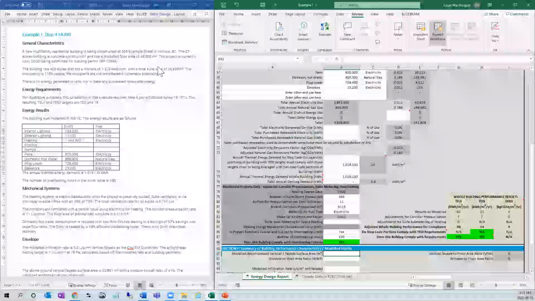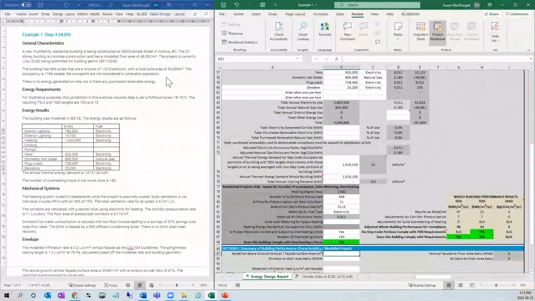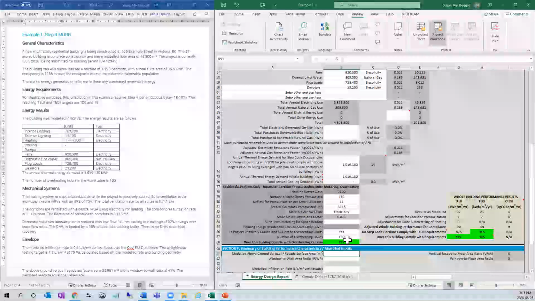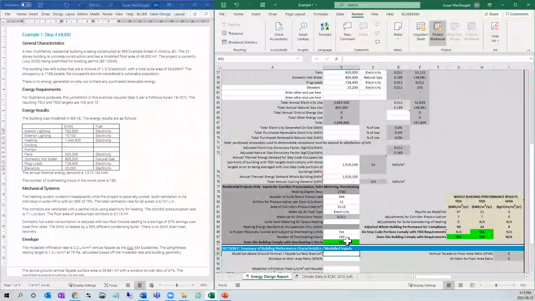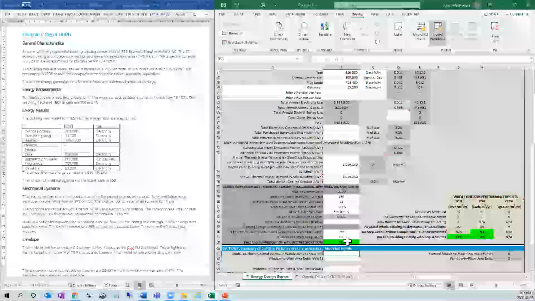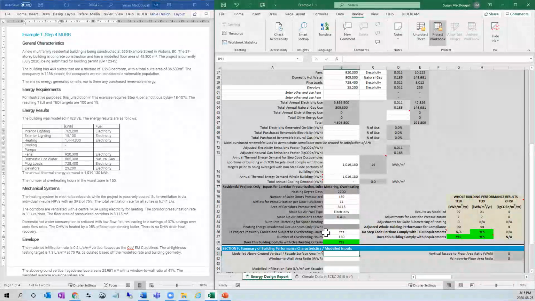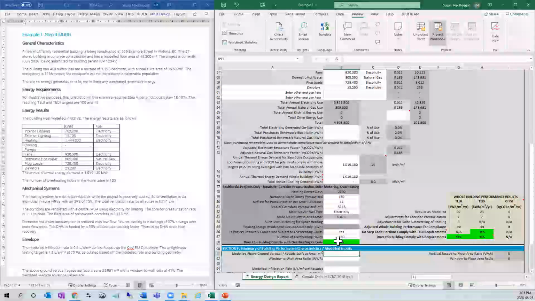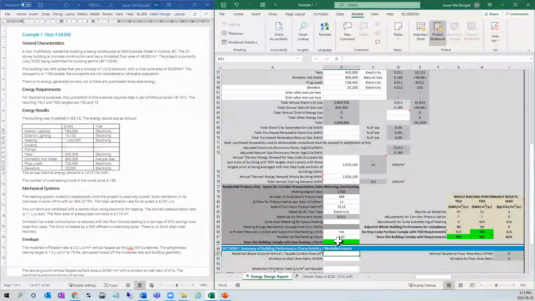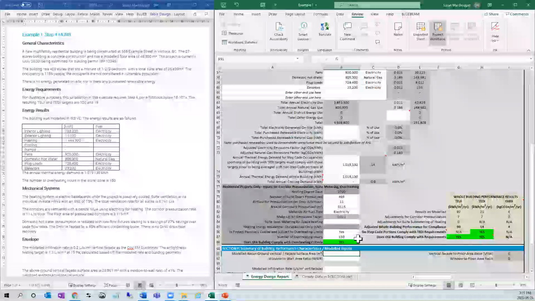It did note at the top of our example that our occupants are not considered a vulnerable population, so the limit of 200 applies. But I mentioned this briefly earlier, but keep in mind this section is going to change a little bit so that if you have vulnerable occupancies, you have the option of changing that limit to the 20 hours. That's also recommended.